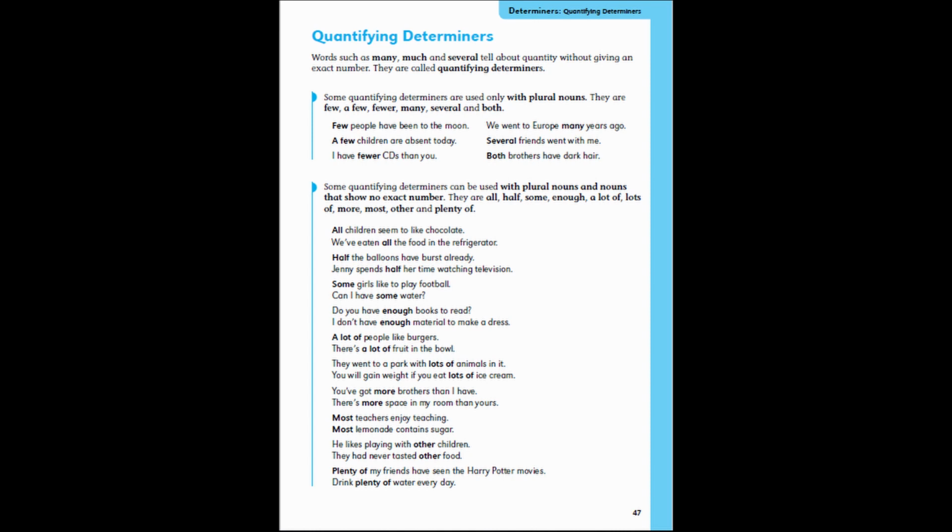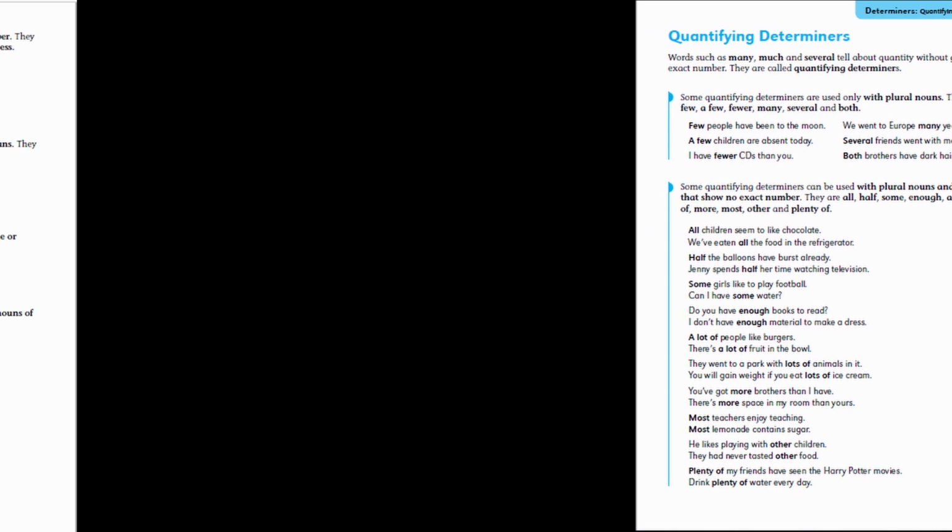These examples are not just there to show you how the words are being used. They're also there for you to use as a reference whenever you're writing. And if you keep this in your mind whenever you're writing, you won't make a lot of mistakes. So, anyways, we're done here. Let's move on to the next.